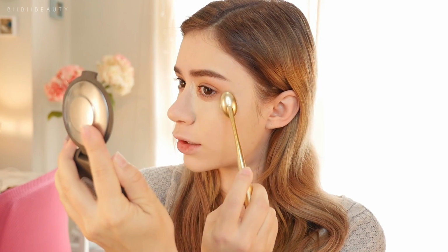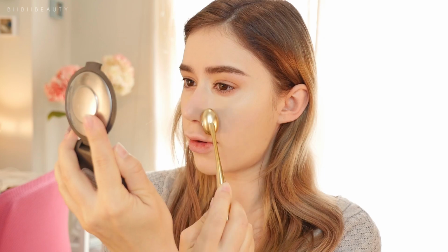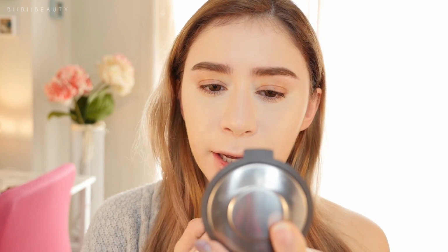Oh, it's doing okay actually. Okay. So it surprisingly worked pretty well with the liquid concealer over top. Like, it's not really creasy. It definitely is not as effortless as a cushion puff, but it looks pretty darn good for a medium coverage.